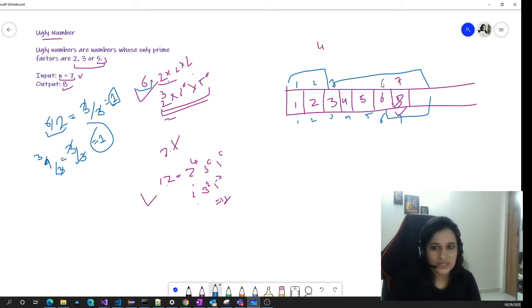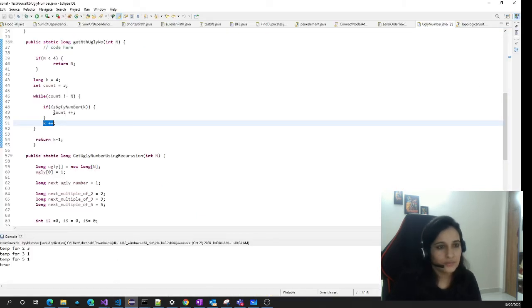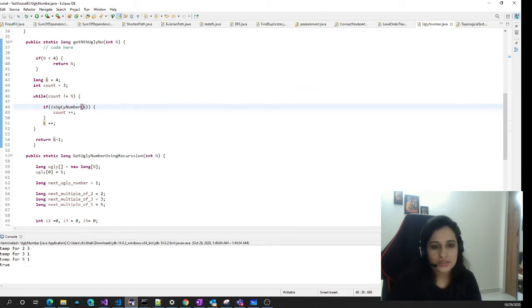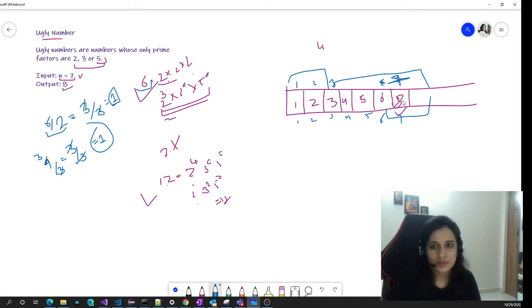Till 6 we will have count as 6, and till this position count will have value 7. And we have to find the seventh ugly number. So if count becomes 7, we will just return the value of k, which is this counter.